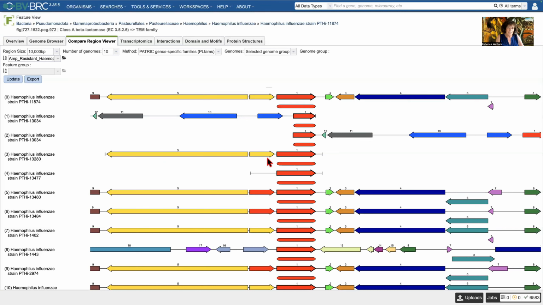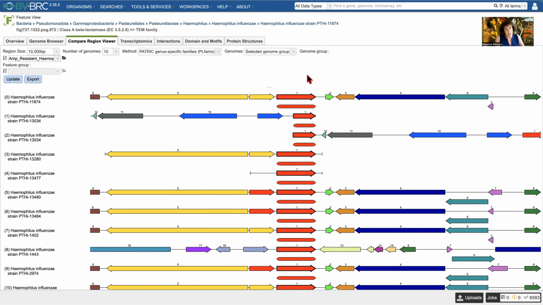Okay, and the image finally loads. And so these were from, like we said, the ones that were resistant. And if you mouse over some of these genes, you see mobile element protein. Here's a red one, a mobile element protein that seems to be in a different family. You notice that this one has numbers, this one doesn't, indicating that these belong to a protein family, but there aren't enough of these guys to be united into a protein family.